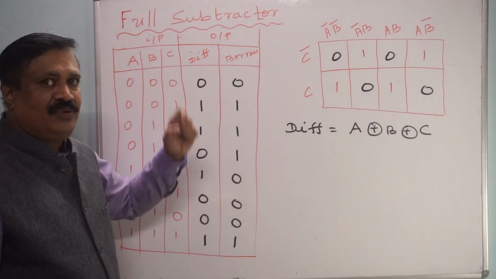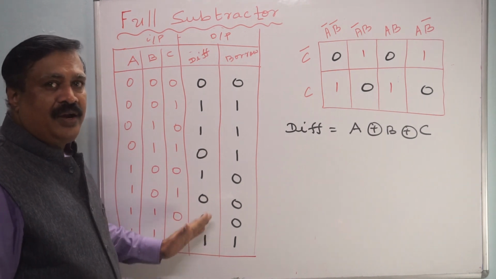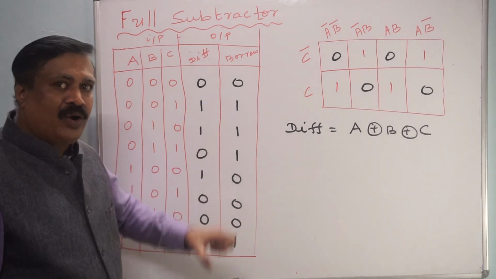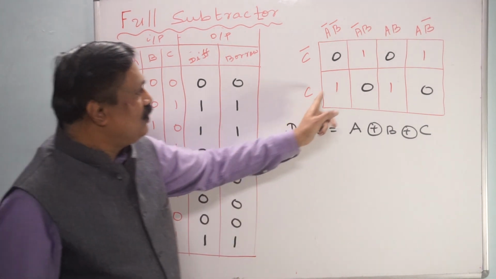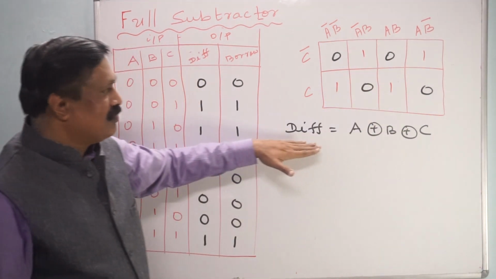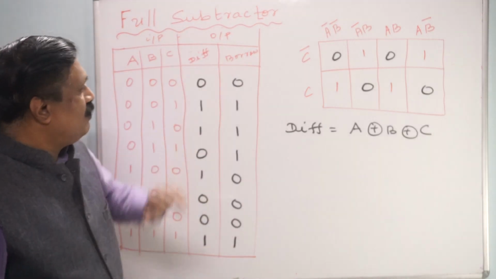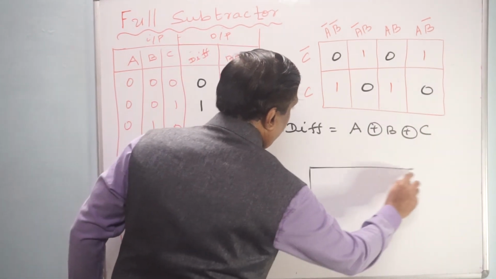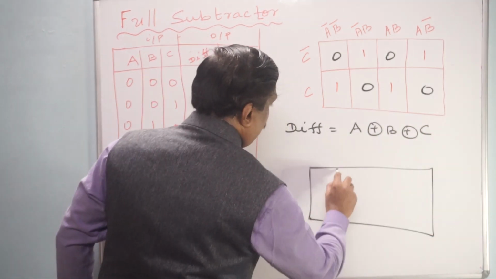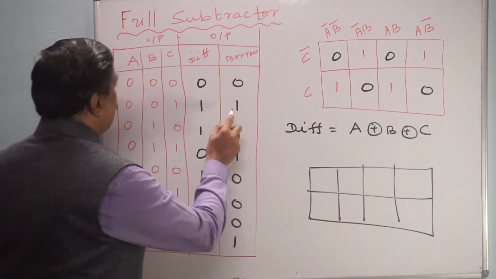Okay, in the full subtractor we will have the same minterms, and I have solved that by the normal equation method. Now, the K-map method. If you go for the K-map, then it is which gate? XOR gate. And now we have to go for the borrow. For the borrow, again you have to go for a K-map.